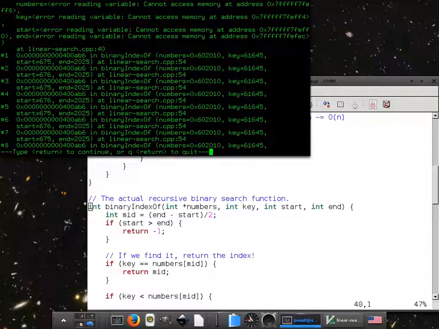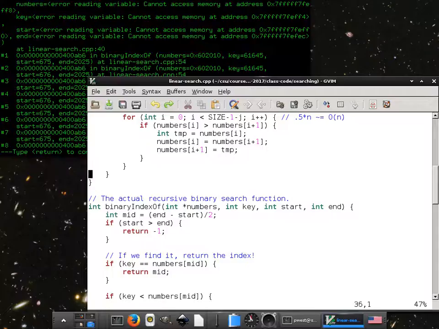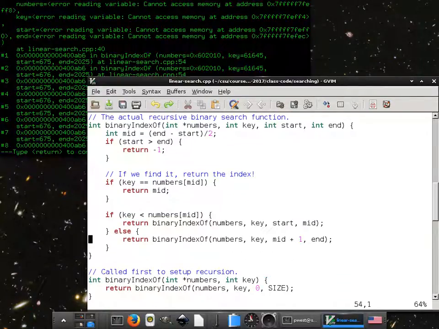Start is 6-5. Okay, so what's happening here? Start is bouncing back and forth, and nothing's happening to end. Huh. I wonder if we broke it. Why is start 6, 7? This is what's being called, but it's not being updated. Oh, because our mid calculation is terribly, terribly wrong. That was all you? Fantastic.